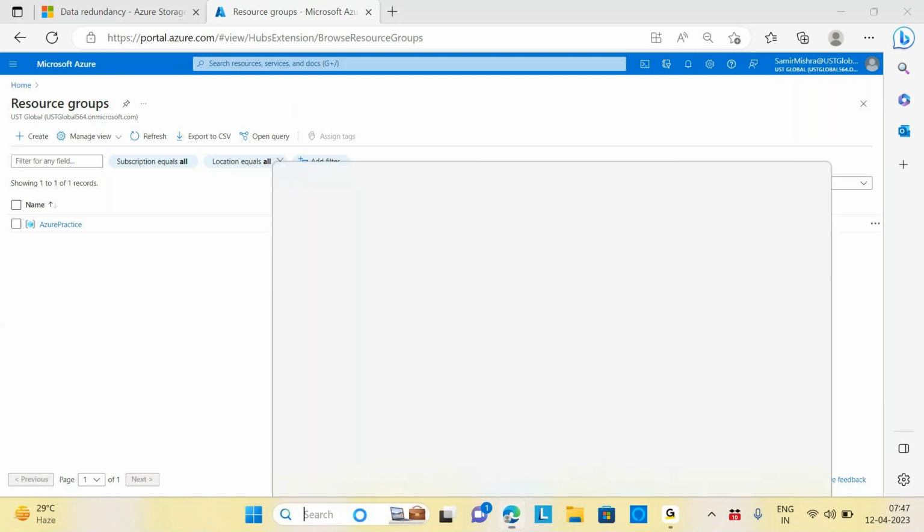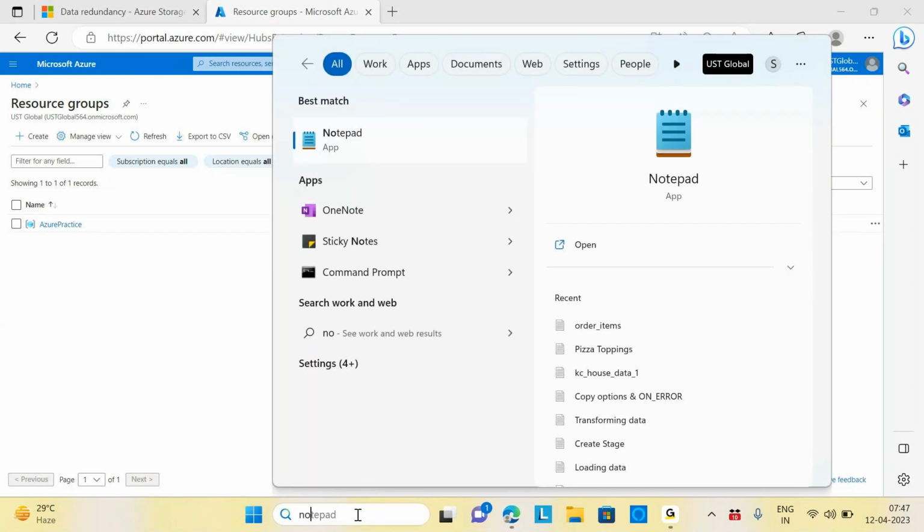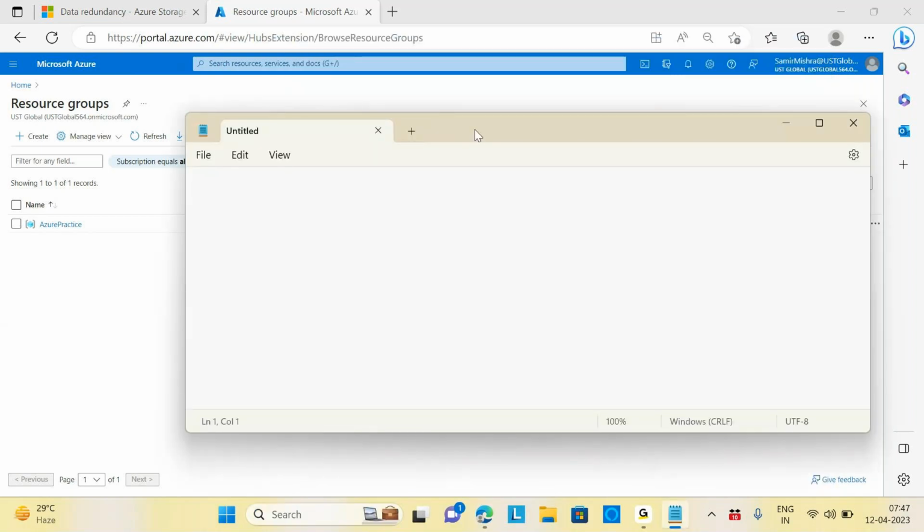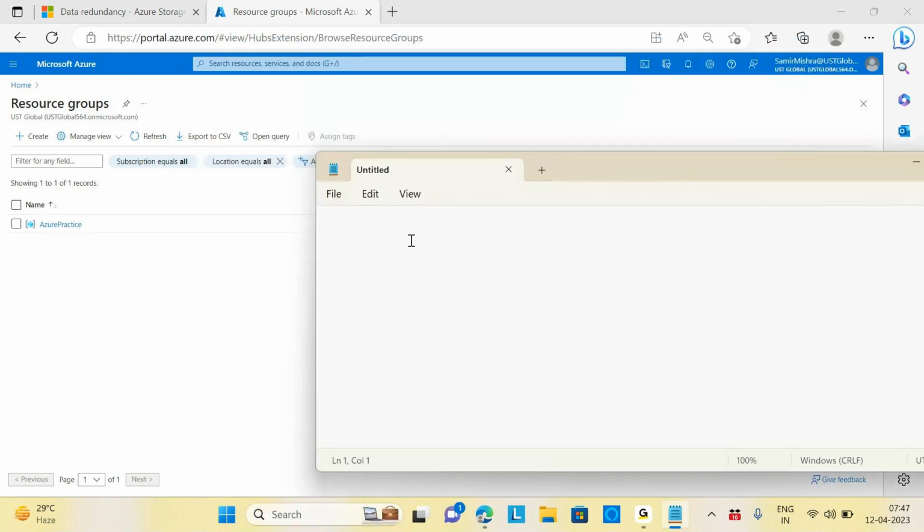The naming convention for a resource group is: the resource type, then the connection type or the name of the file, then the environment, meaning for which environment you are creating it, then the region. I'll come to that.